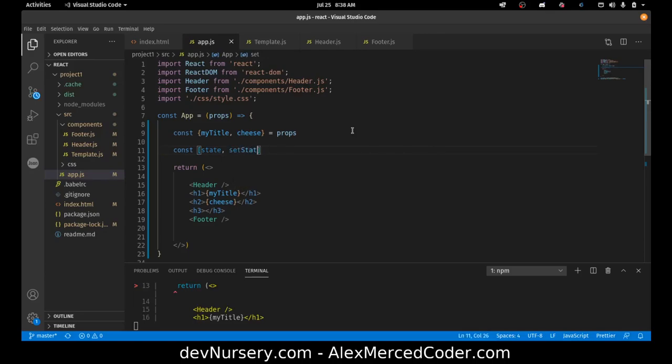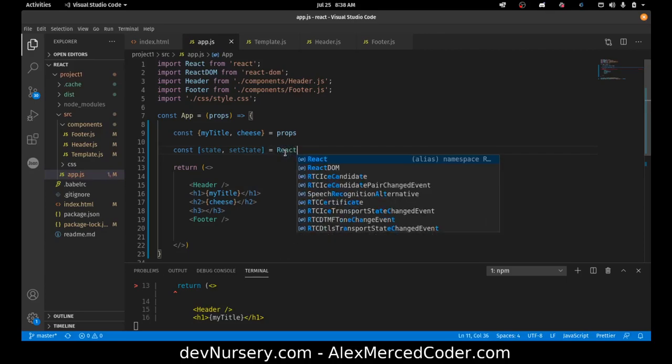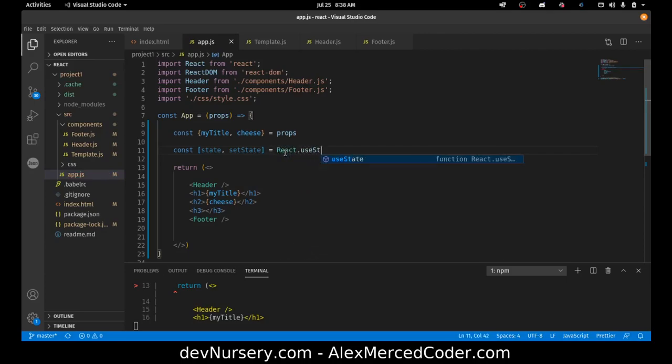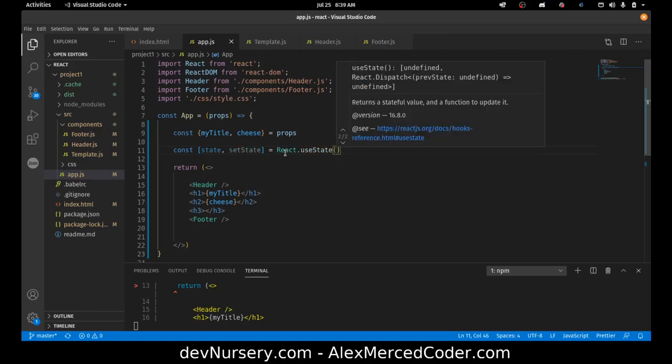And then set state. So essentially, state is the variable that your UI is going to respond to. So whenever this variable changes, your UI will update. But in order to trigger that, you have to change it with this function. So this function, when it's used, will change your state and then trigger the rebuild of your website. So React.useState, and then you put in the original value of the variable here.